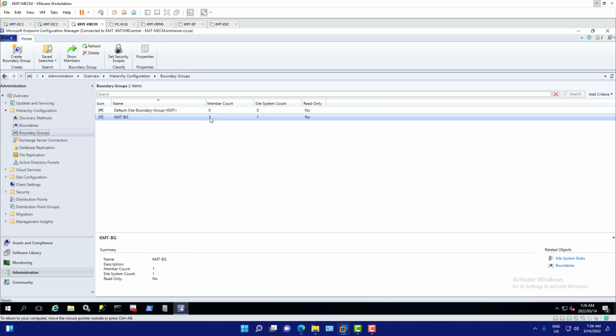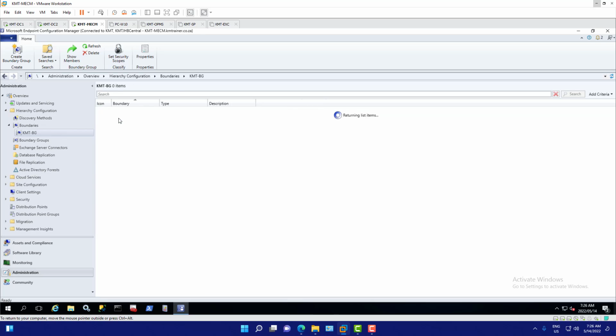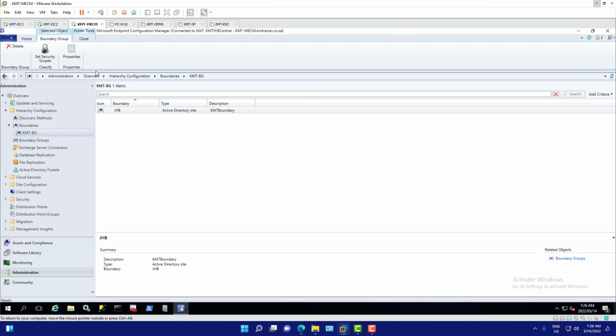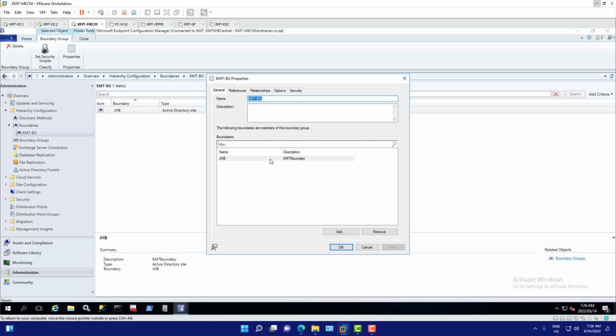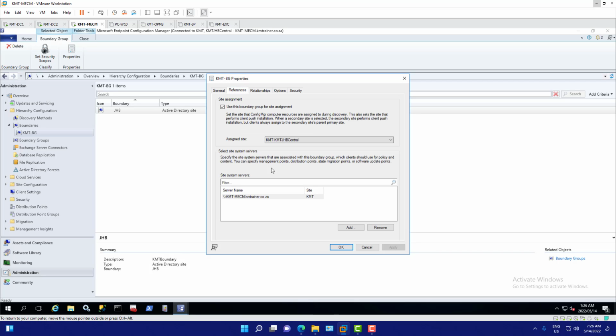Boundary groups help clients find their assigned site and content servers. Double click, properties. As you can see, it's use this boundary group for site assignment. So boundary groups help clients find their assigned site and content servers.